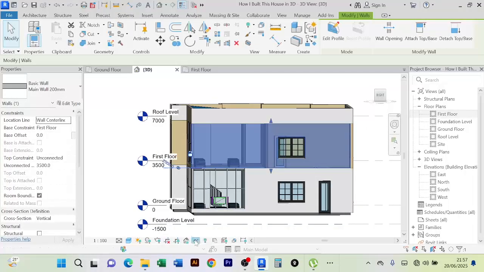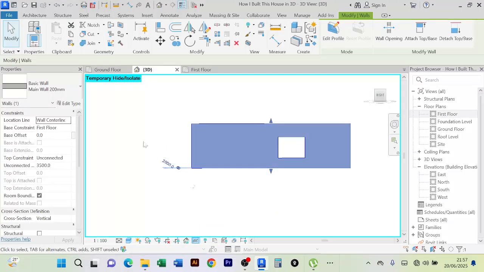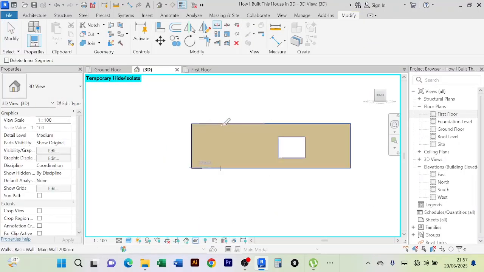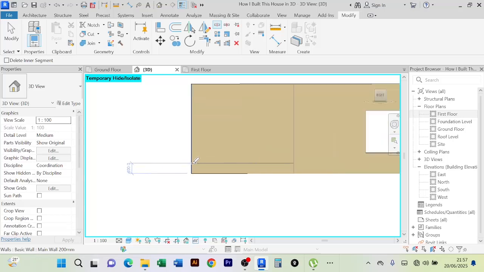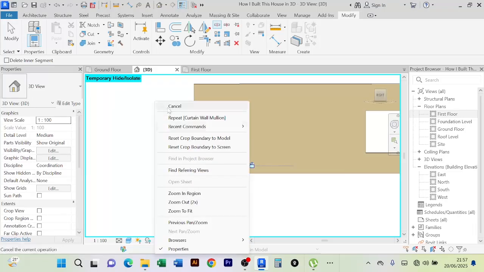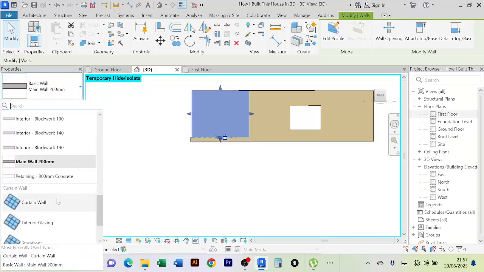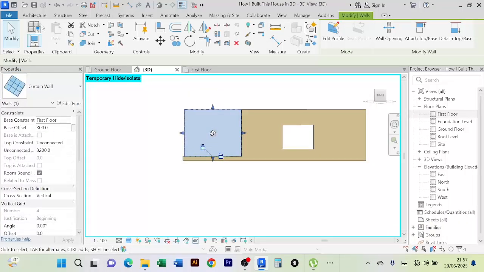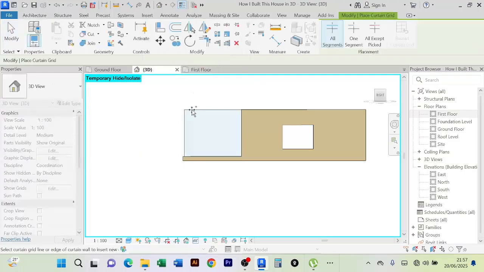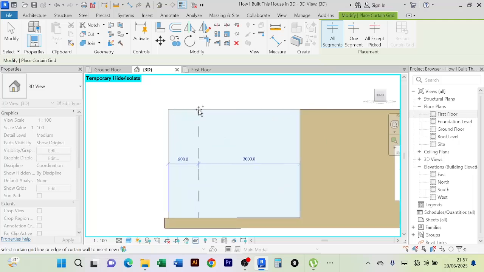So we shall also pick this one here, this upper wall. We shall come to hide, isolate element. You come to your trim, then you take it to 4 meters, just like that. Then down here, 300, just like that. Then you click on this. You are coming to the wall tool, you select a curtain wall, you go to architecture, you look for curtain grid, you start giving them grid. 900, I remember, 900, supposed to be 900 all round.